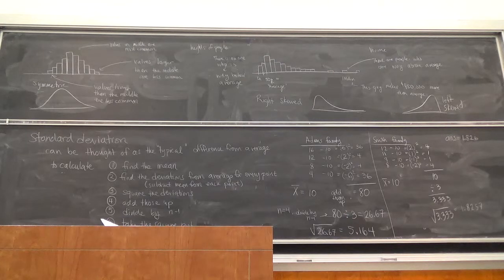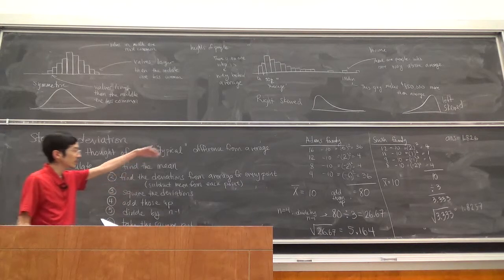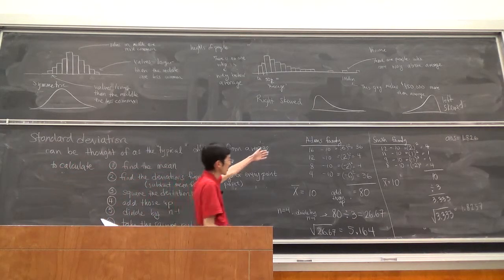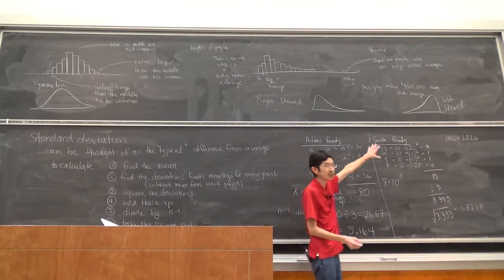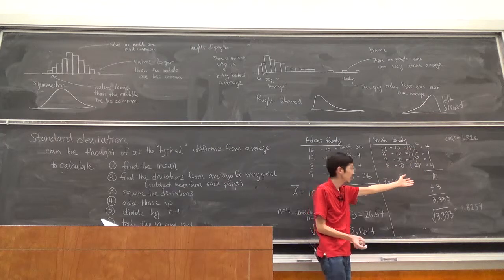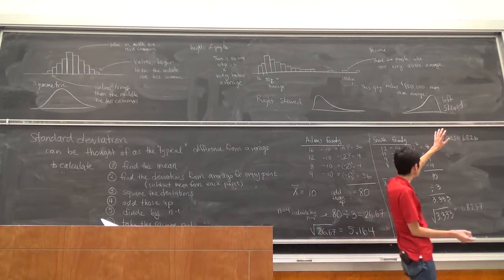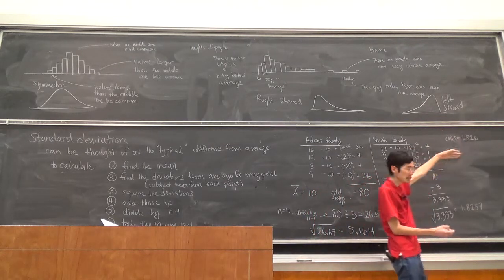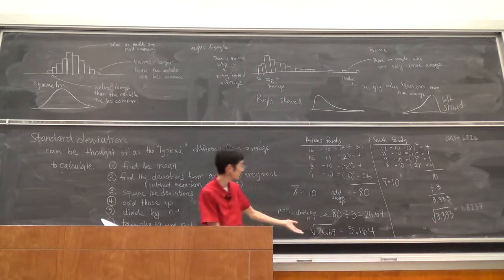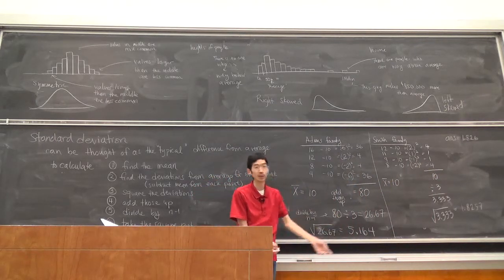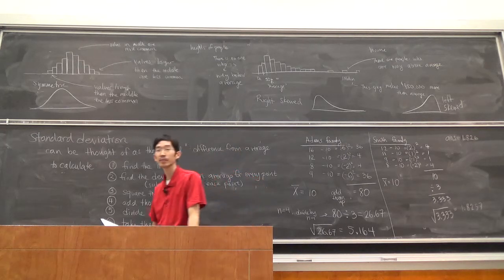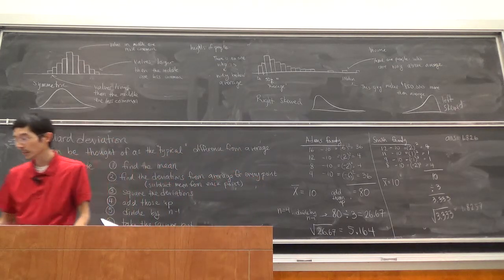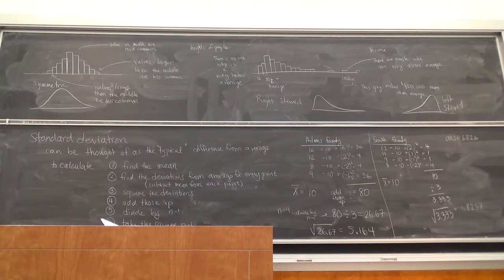Okay? And so what we can see already by looking at the ages in the Addams family, we knew that there was more spread and less spread over here. We can quantify that. And we can say the standard deviation of ages in the Smith family is 1.826. Compare that to the standard deviation of ages in the Addams family, which is 5.164. And there you have that.